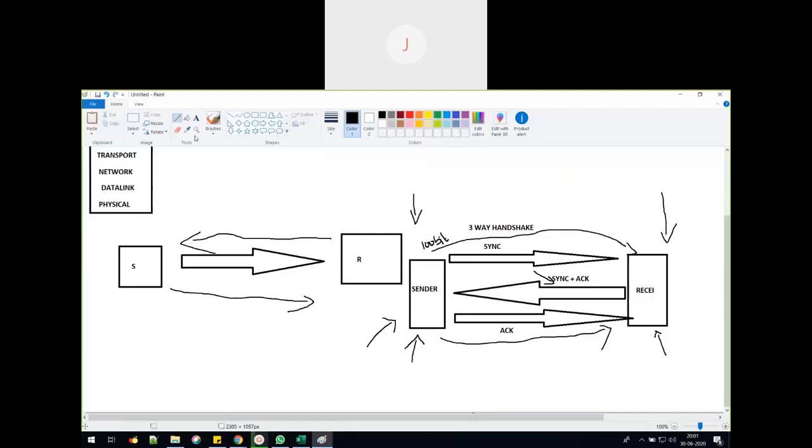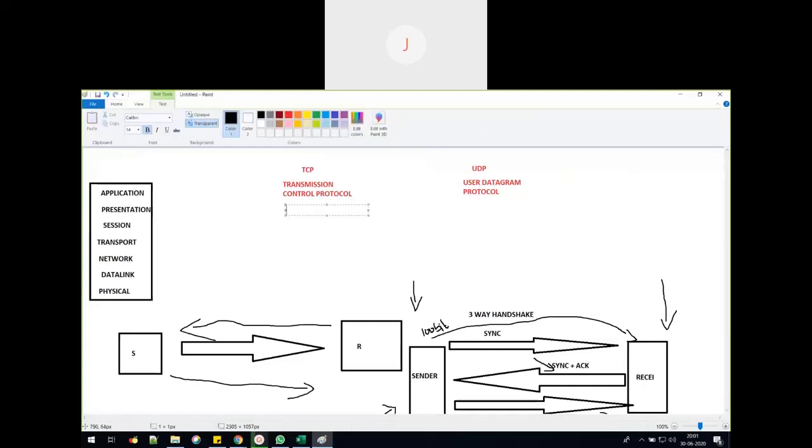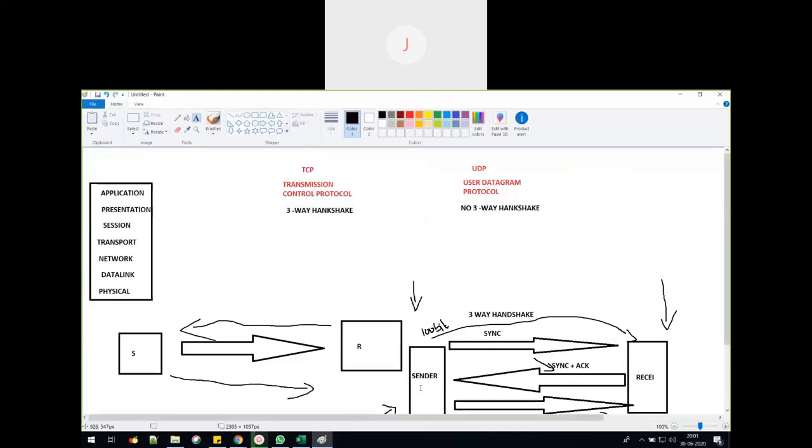So it's similar to when I'm sending something on my flash drive. Let's say I have 2 GB worth of information, and I as a sender am sending it to the receiver.